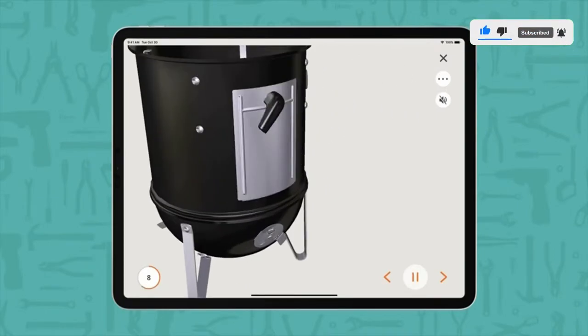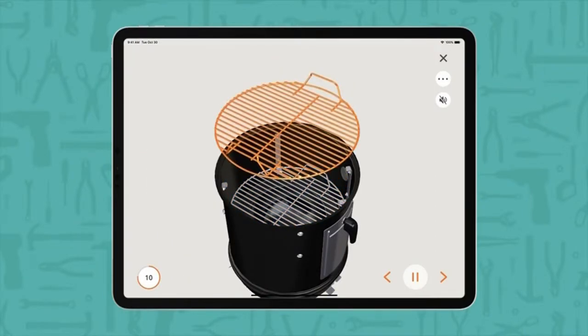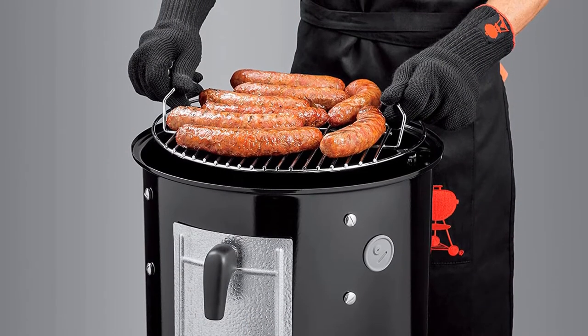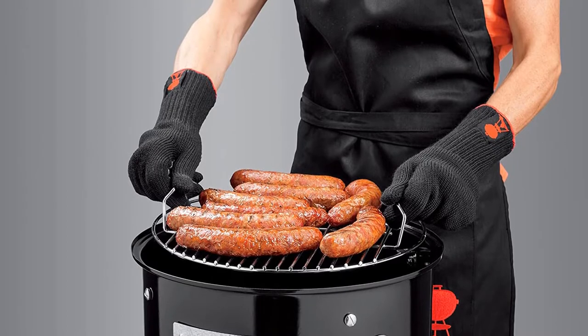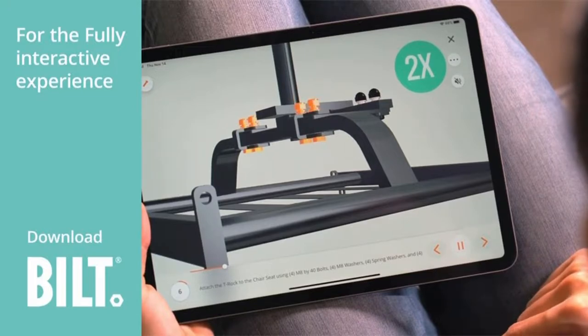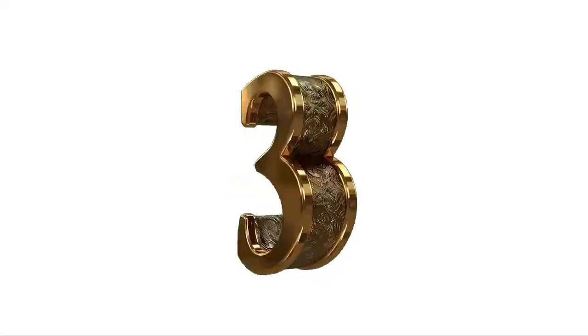The porcelain enameled lid, bowl, and grates retain heat for consistent smoking. If you plan to take this smoker for camping or road trips, it perfectly matches your requirement. It has enough capacity to execute multiple roasts to serve a big family. You can enjoy delicious food along with beautiful sights and trekking. Smoking meat needs constant heat for a long time, which requires airflow adjustment regularly.